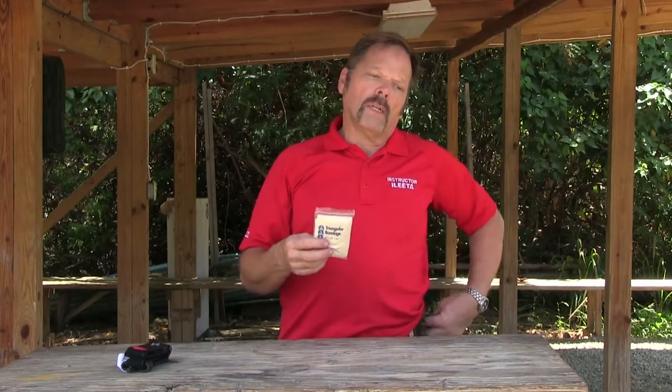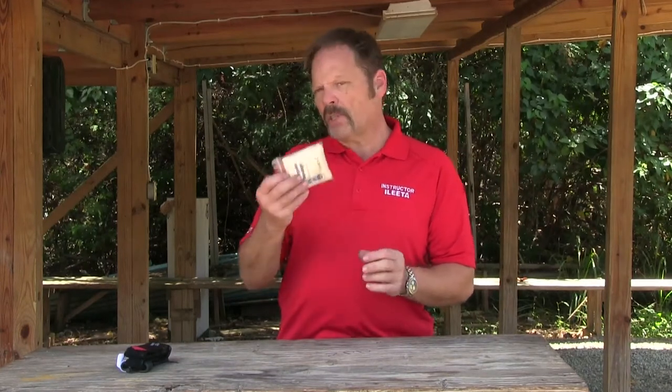Some of the advantages of the triangular bandage are that it's very small, so it's easy to have in your pocket. It's a lot less bulky than the purpose-made tourniquet, and less expensive. You can buy these at any of the major big-box pharmacy-type stores like CVS or Walgreens, and they're just a few dollars. So you can have a bunch of these all around you, and having one in your back pocket is pretty simple and comfortable. Having a few in your backpack — same thing.